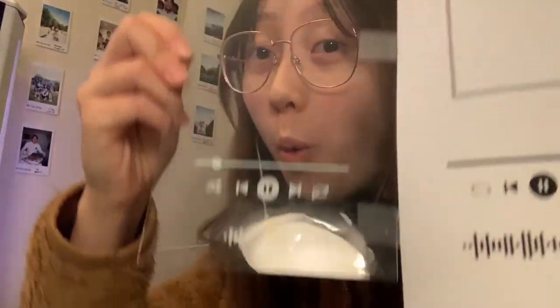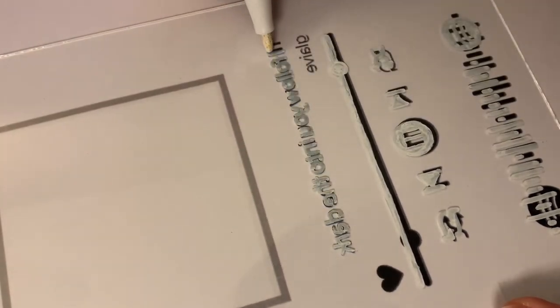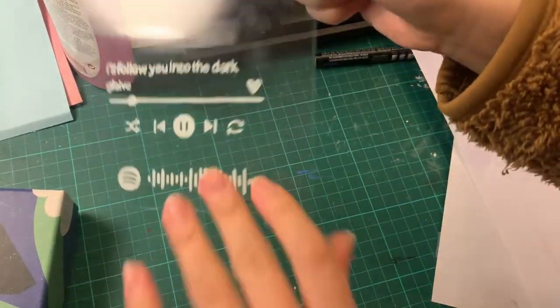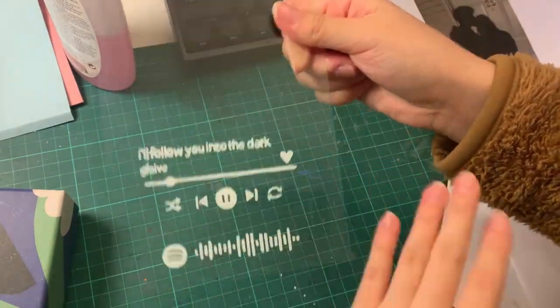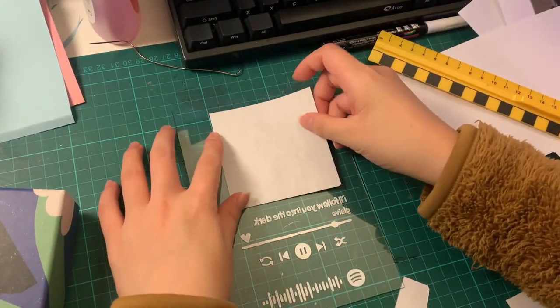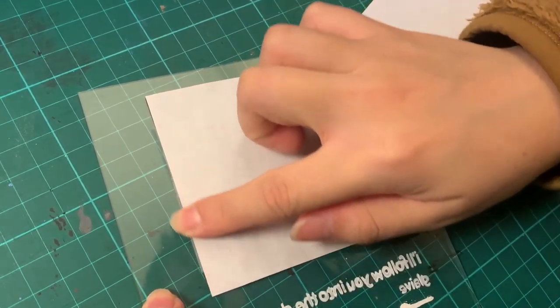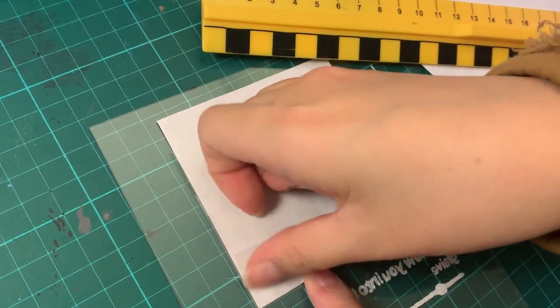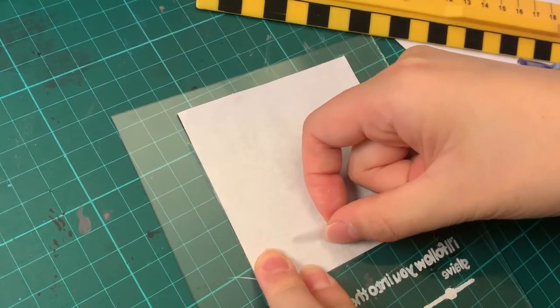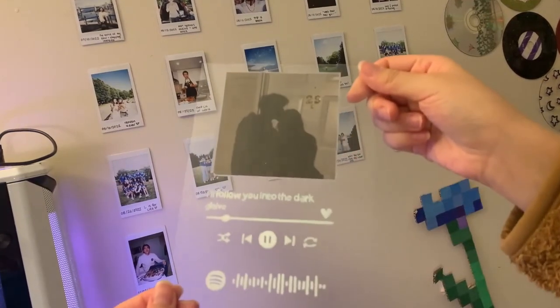I'll take my oil-based white paint pen and draw over my template onto the glass. Once I've put on all my coats and cleaned up my lines, I'll have my nice Spotify template. The change is that I'm not going to paint my picture — instead I'll just tape on my printed picture using clear scotch tape, making sure the part of the tape touching the glass is just a tiny sliver, which adds the illusion that the picture is just sitting on the glass. Make sure you rub it in so the picture doesn't fall off. And with that, you should have your finished Spotify glass painting.